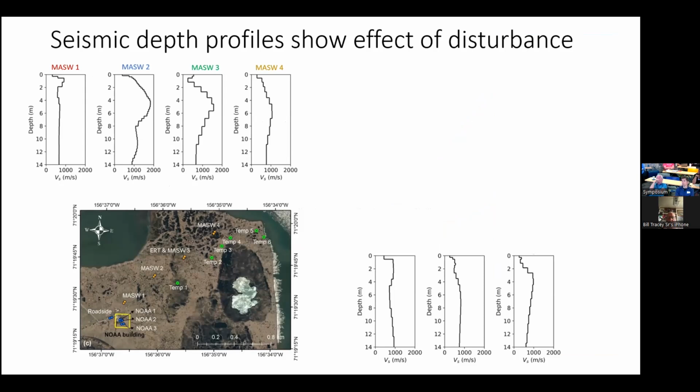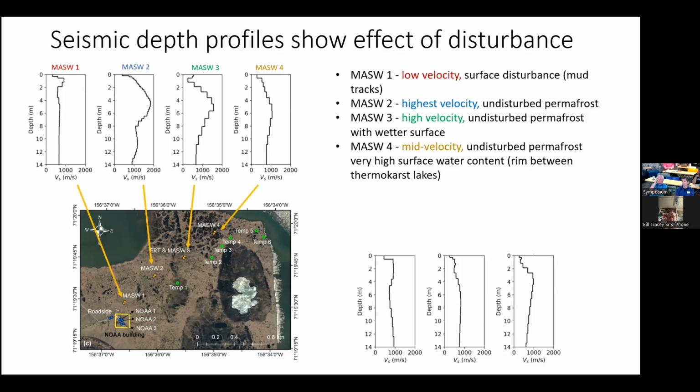Okay, so we did these seismic imaging experiments. We hit our hammer a ton of times on an array. And just to get a first feel for what our profiles look like in depth, we were able to get seismic velocity profiles at many different locations. So we've got 4 different locations that we're just going to call sites 1 through 4 out in the tundra where it's relatively undisturbed. And I say relatively undisturbed, there's actually quite a bit of hunting and other recreation activities out in this area. And so there are some areas like ASW1 where we see a lower seismic velocity, indicating kind of weaker permafrost there.